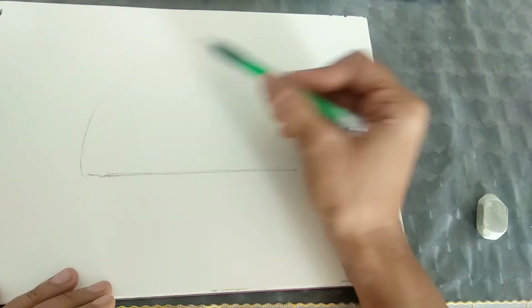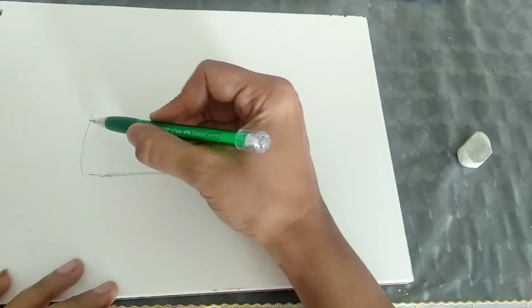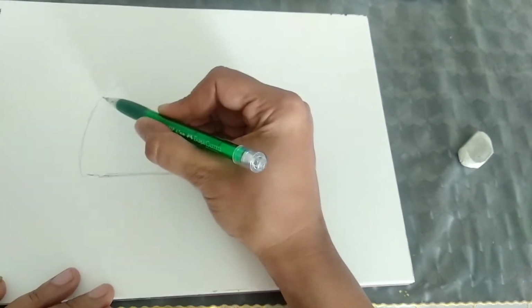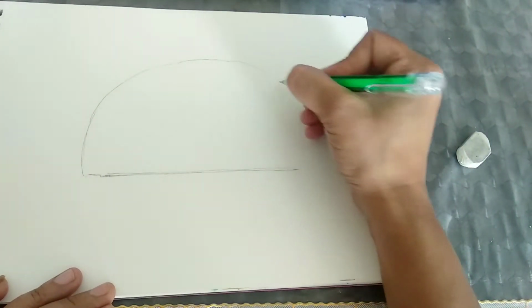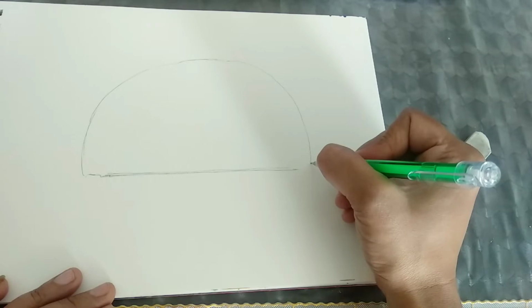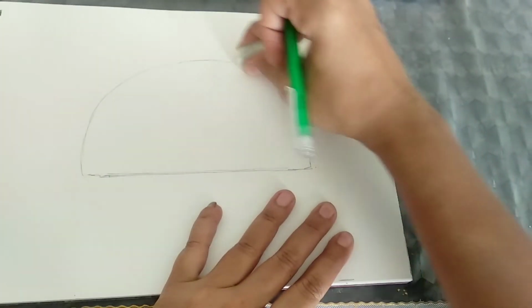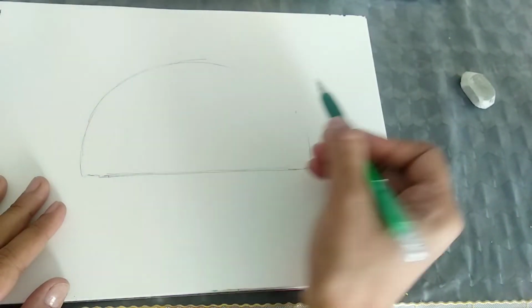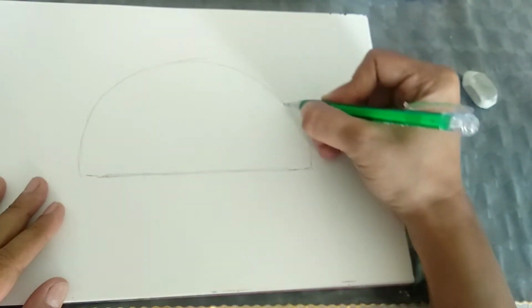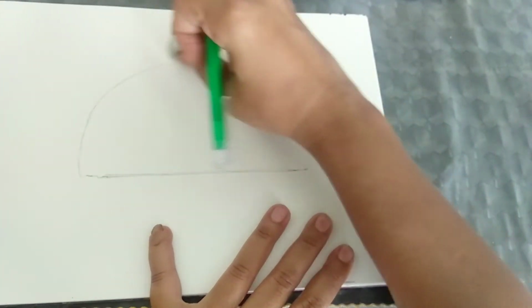Okay, don't use a rounder or anything. You don't have to be very perfect. This is only for guiding line. Draw it light. Inside that we are going to draw our deer. Don't draw it dark. Okay, we are going to erase it later, so you don't even need a perfect one, but yes, a semicircular shape. Quite big in size.